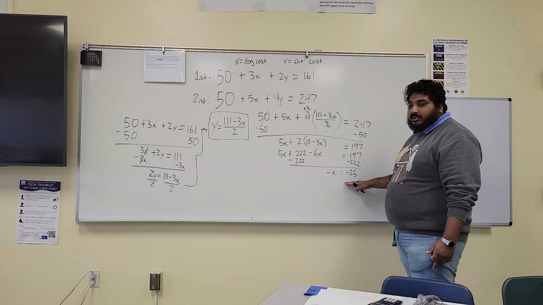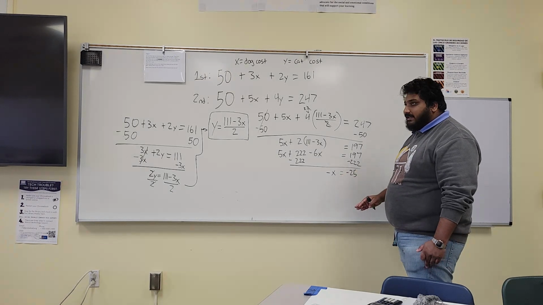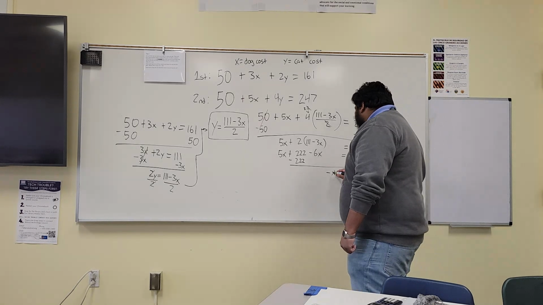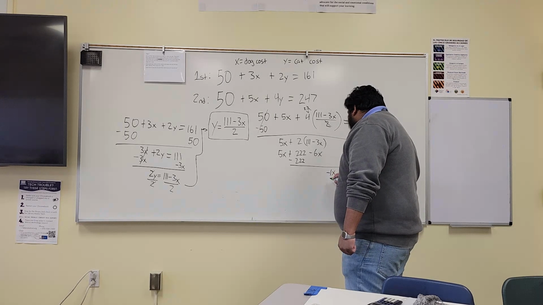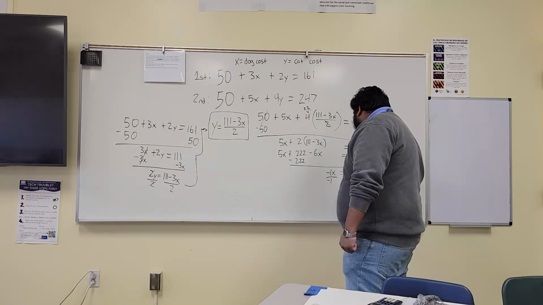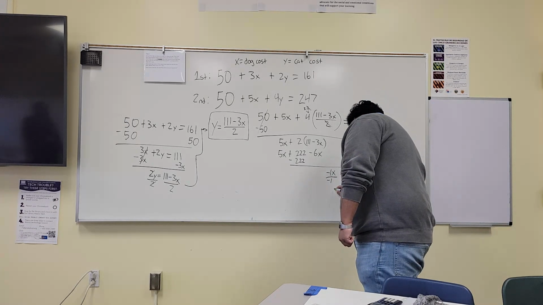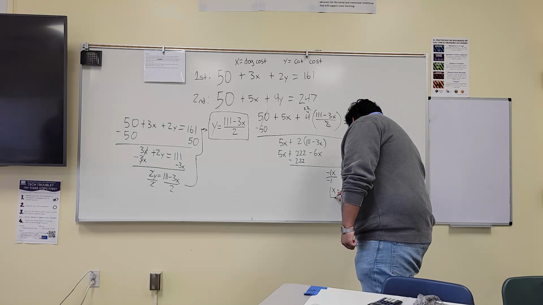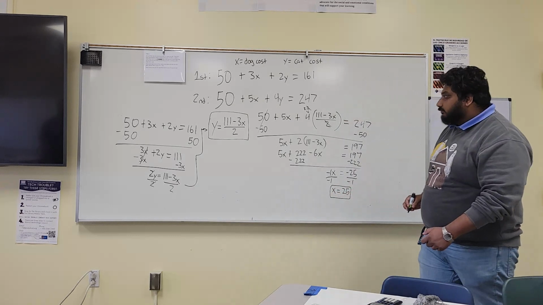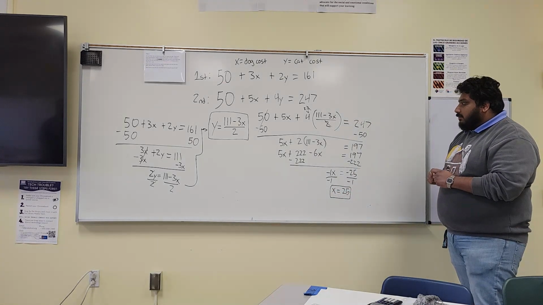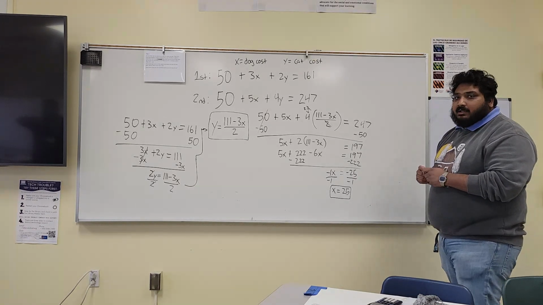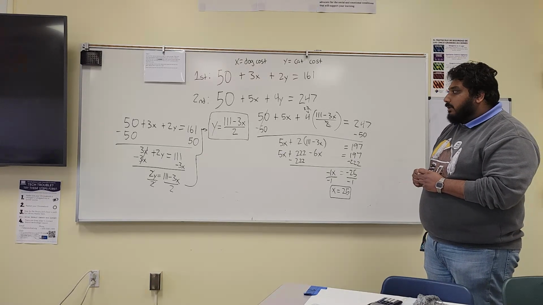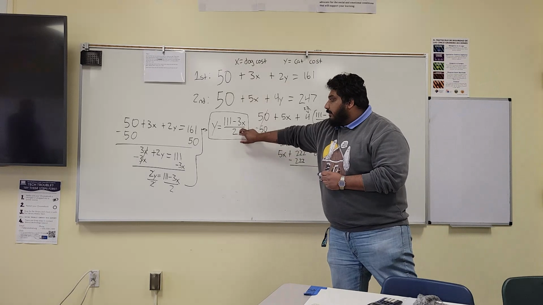Now we're not done. We have one more step to do. We can't have negative numbers. Well, let me rephrase that. We can't have a negative variable. We want to solve for the actual variable, so positive value. And remember, there's always an imaginary 1 in front of those x. So we're going to divide both sides by negative 1. And we're going to get that x is equal to 25. So I kind of went a little fast, so I'll give you a couple minutes to look at it. And then we'll do a quick review, and then we'll plug in x into this little thing over here to solve for y.